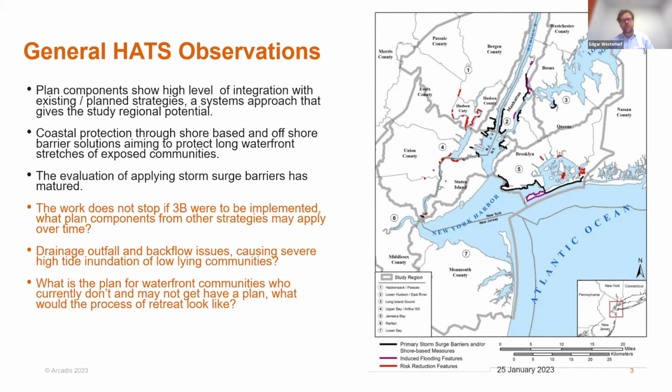I think what very well speaks to this plan also is how the conversation around storm surge barriers has matured. And I think that is not in the least because of processes around the Corps, like ICE storm, to which many specialists contribute out of the UK. We have Jacobs in this presentation as well, also out of the Netherlands, and a lot of specialists within the Army Corps, contributing to bring knowledge to the table. And I think this strategy, the HEADS plan, is showing an evolution of that.